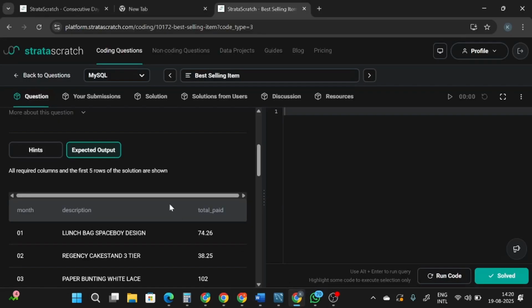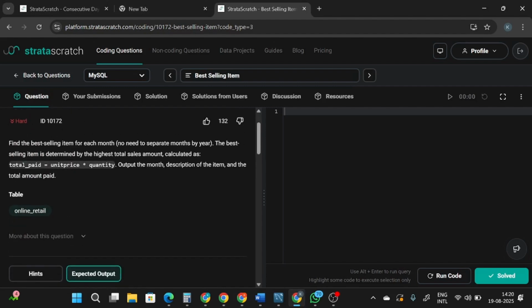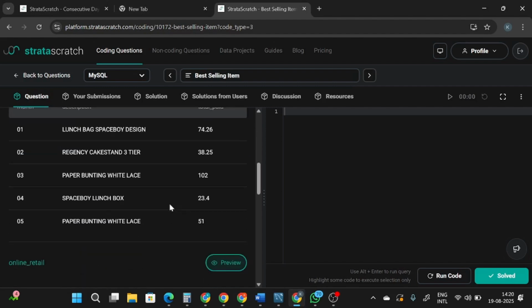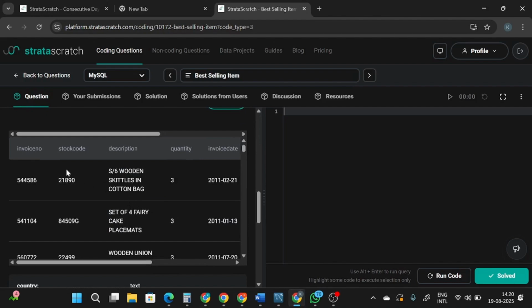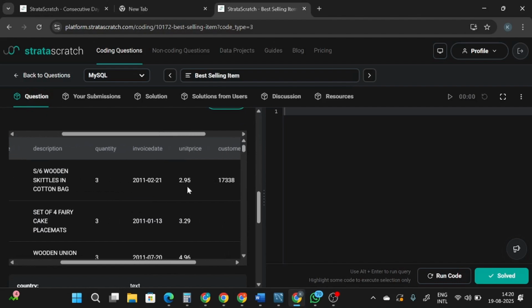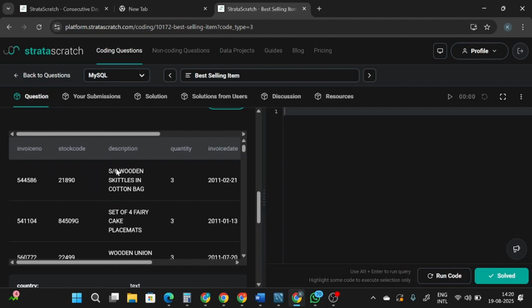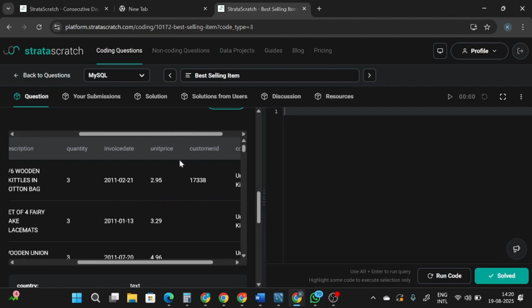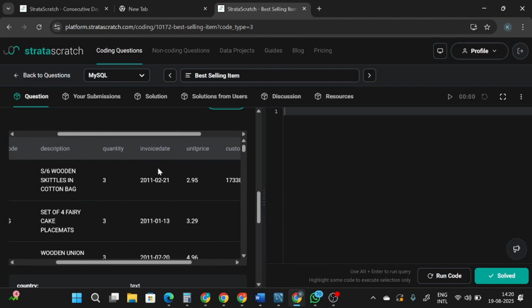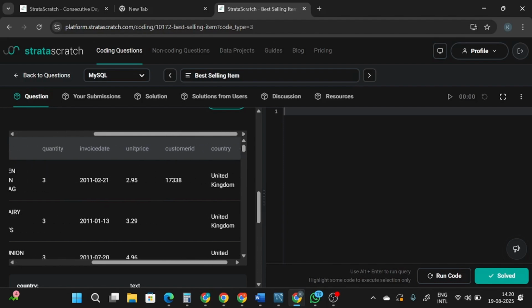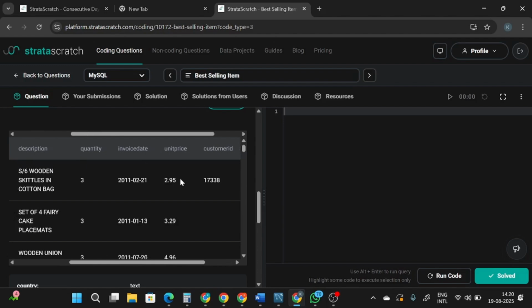So here we can see we are given invoice date, unit price, quantity, and description. These are the four columns which are necessary to solve this question. Apart from these columns, I don't think there is any column which is relevant for solving this question. So let's try it.